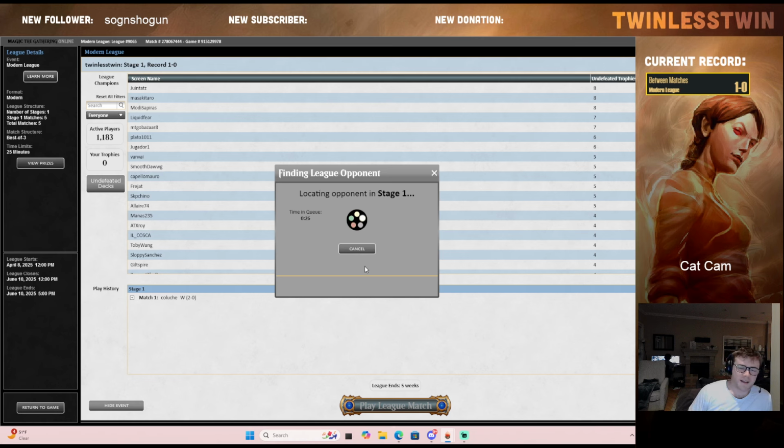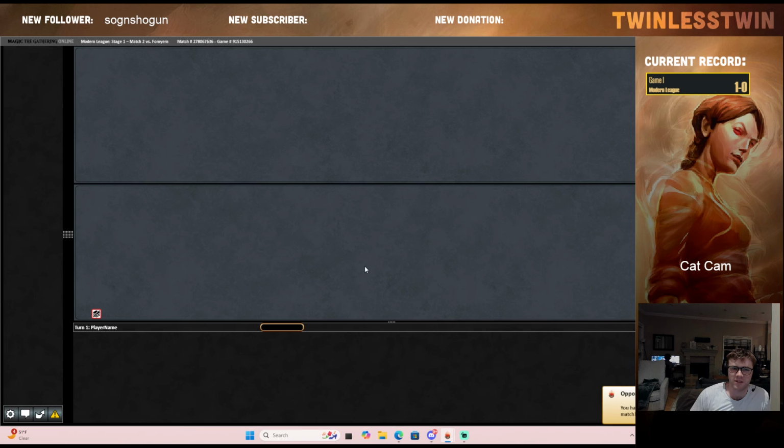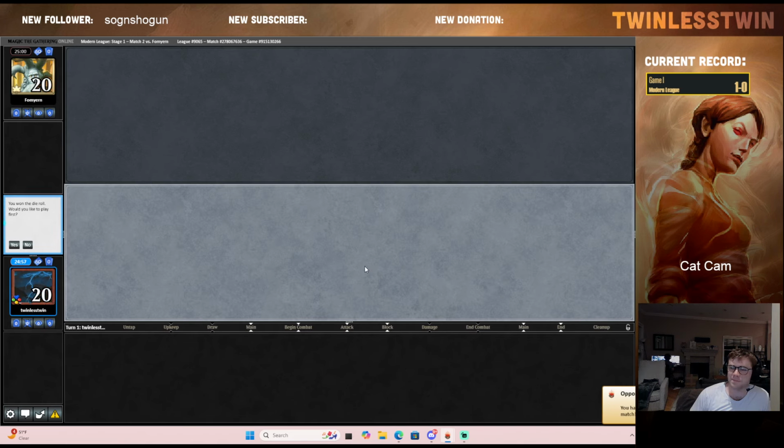While we're queuing for the second match, shout out to your boy Ethan, who took down an RCQ. They're a friend of a friend. So they took down an RCQ with the blue-red Steelcutter list I uploaded, and that was awesome, super exciting for them. See them at the next RC.